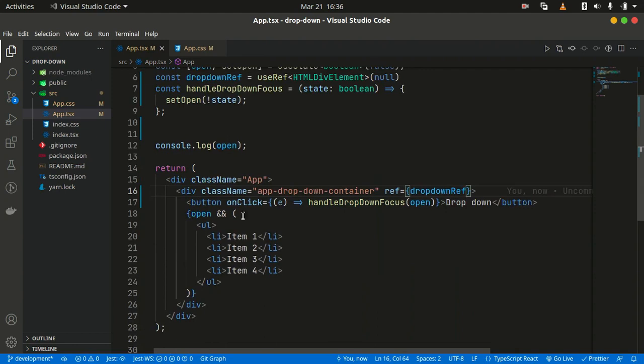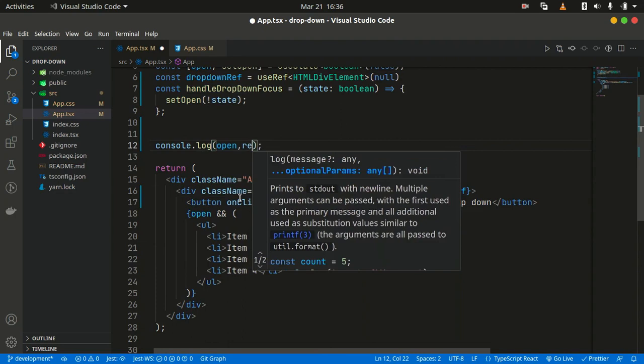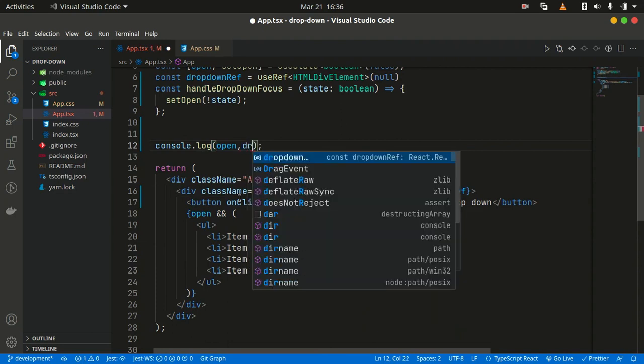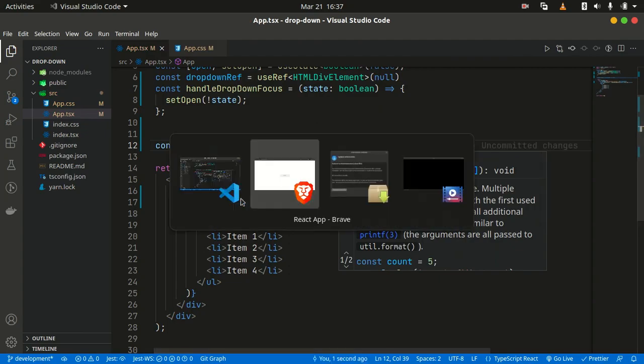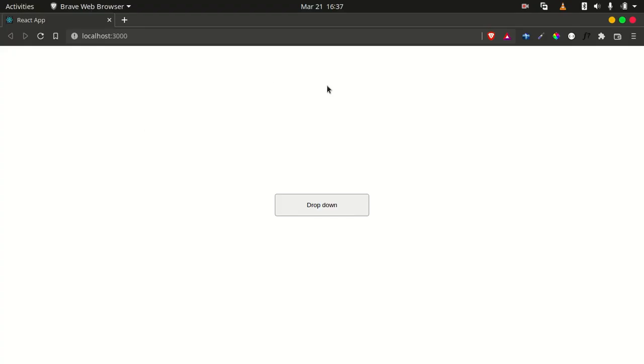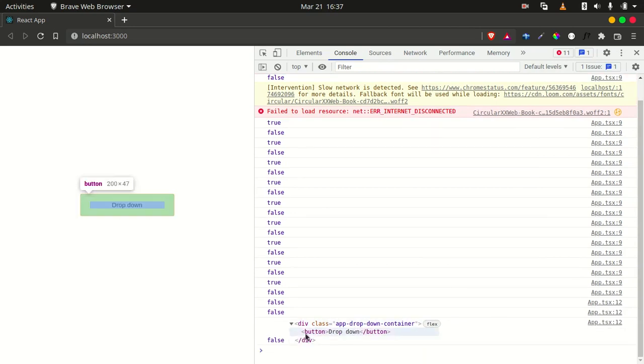Once we pass that, let's log dropdownRef.current. So you can see it's this item.